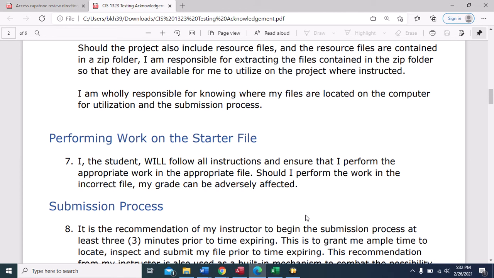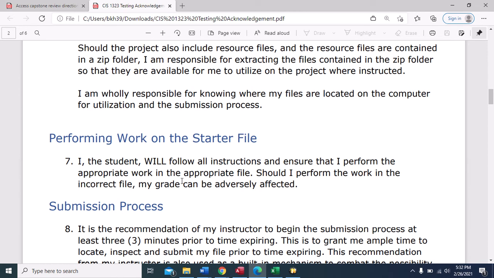So that means if you're downloading multiple starter files and you accidentally select the wrong one and start working in it, or if you have files zipped up and you work in a file from a zip folder, you will not be able to keep any of the work that you did. So all that work will be for naught.